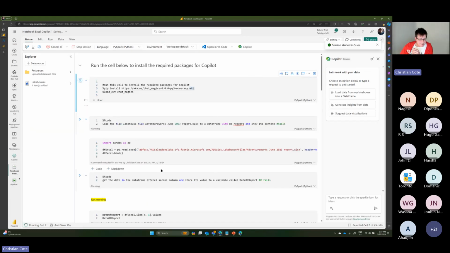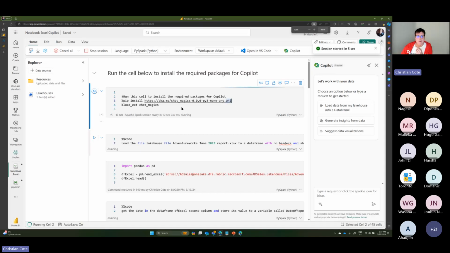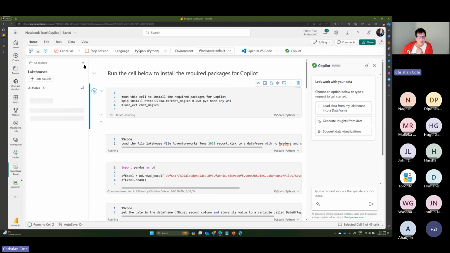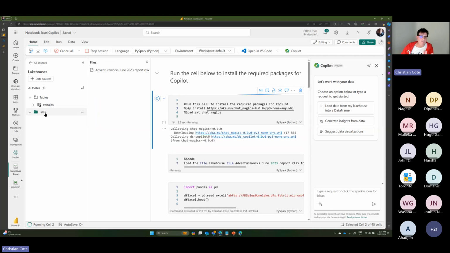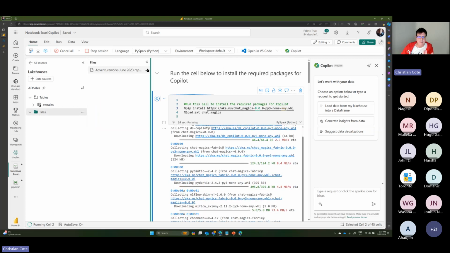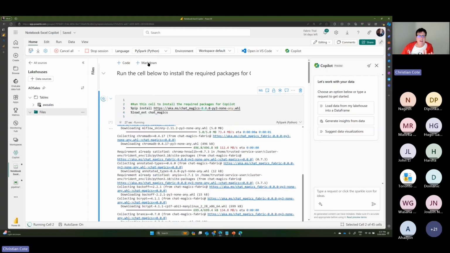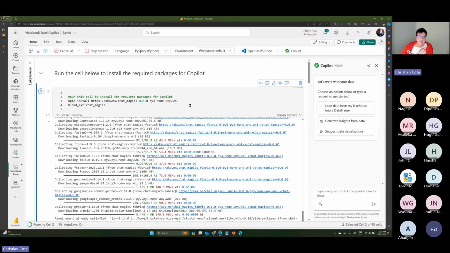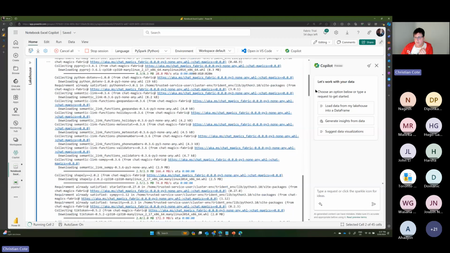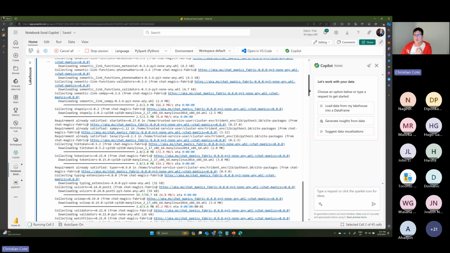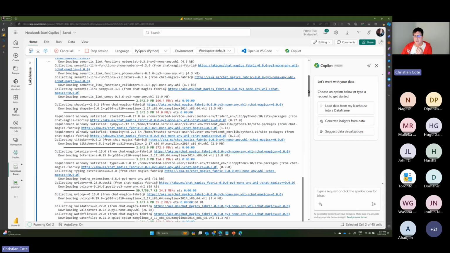Yeah. So now it's starting a session, running cell number 2. Yes, I could not do it in Data Factory, but I can do it here. So this is my lakehouse. My lakehouse has only one table here, and I have a file, which is an Excel file. Excel files are not easy to work with in the notebook usually, because you can have a library to load the Excel into your notebook, but those libraries are not easy to find out, to install.